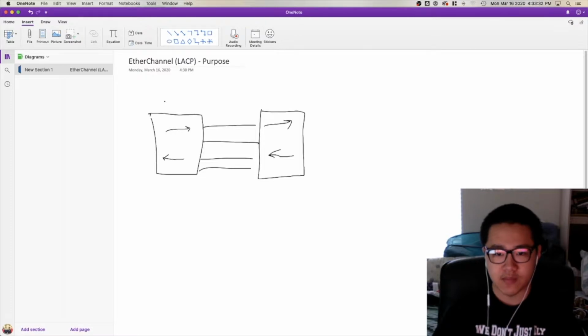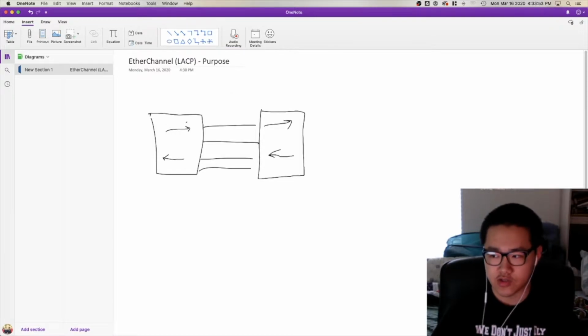Let's have a look here, because there are a number of reasons why you would want to do an EtherChannel. I'm only going to list a couple of them just to get you to understand, but there are a vast number of applications and reasons why you would want to use an EtherChannel and have it dynamically negotiated using LACP. But to start off, we should start off with some context.